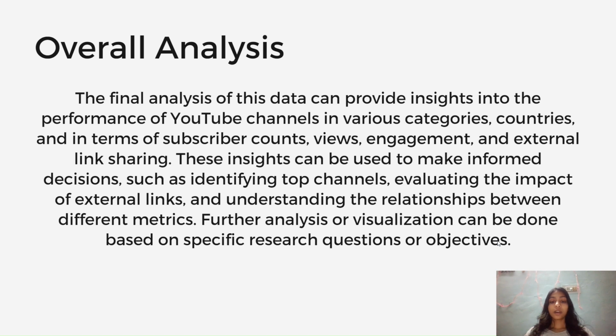And then we have the average number of likes, comments per video, and the correlation analysis between likes, comments, and views. And then we have also done the external link. Overall analysis of this data would be that we have provided insights into the performance of YouTube channels in different categories, countries, subscriber counts, views, and engagement of these YouTube channels. And these insights can be used to make decisions, such as you can identify top channels and evaluate the impact of external links and understand the relationship between different metrics here.